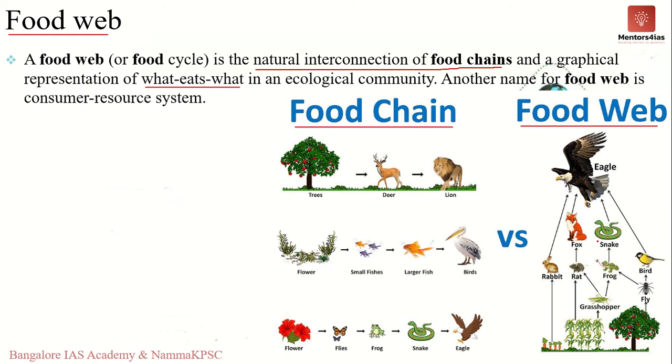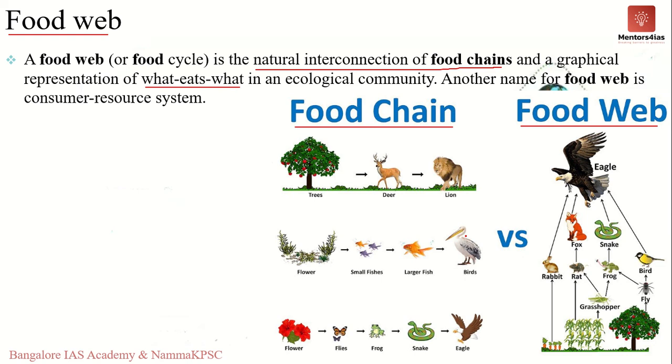So always those organisms which occupy the higher levels, even though the amount of energy which becomes available to them is reduced by the time it reaches them, always have more options. Therefore, the chances of survival may also increase because they are able to feed on a range of organisms. Therefore, we always say that the food web provides more than one alternative for food to most of the organisms in an ecosystem and therefore increases their chances of survival.